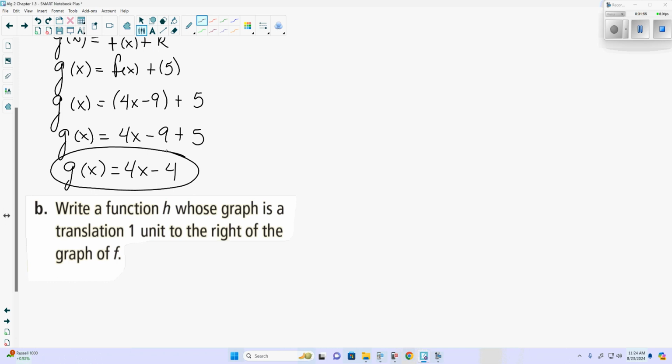Now, one thing that is interesting with up-down, especially with these linear equations, is here we moved the equation up 5. So it took it from negative 9 to negative 4, yes? What would happen if I took the original equation, 4x minus 9, and moved it up 9? Well, negative 9 plus 9 would become 0. So it would just be 4x. So it is possible for that number to become 0 and go away. Questions on this here? Let's look at the next one.